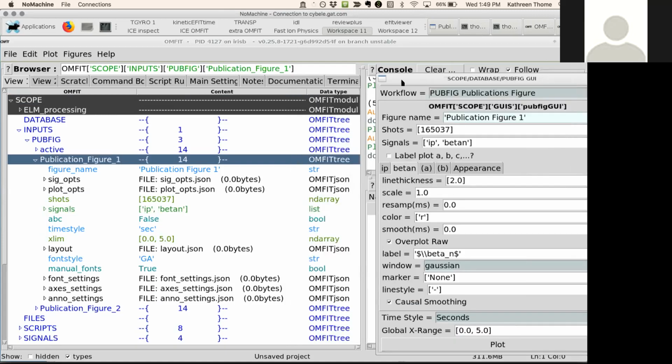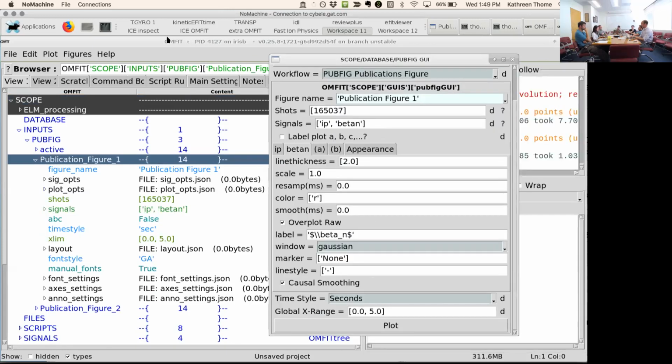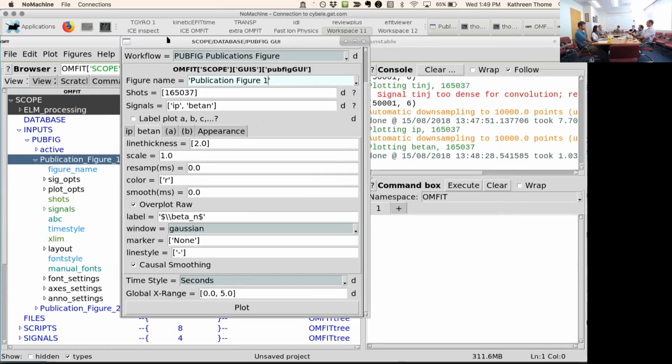So what if you want to make a really complicated plot like we always do in Review Plus? It has like 10 rows and 3 columns or something. It's not a problem. I mean, just make sure that it fits on your window. This would be something that perhaps you wouldn't do with the Pubfig workflow here. That's more something that you would do with the SCOPE workflow that Kathleen skipped at the beginning, but it's okay.